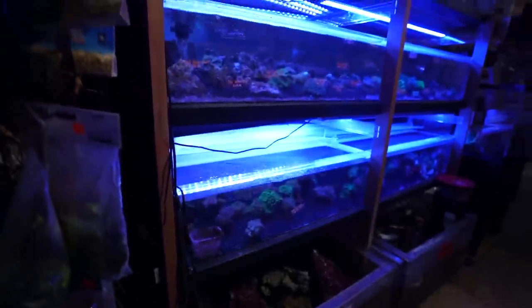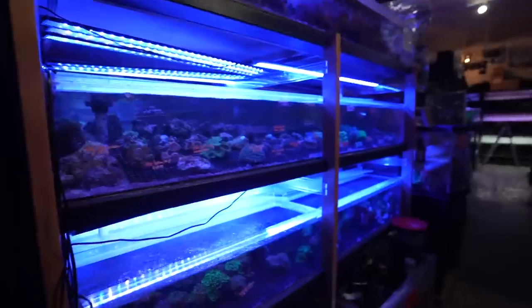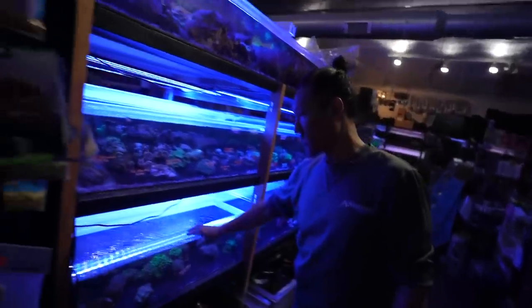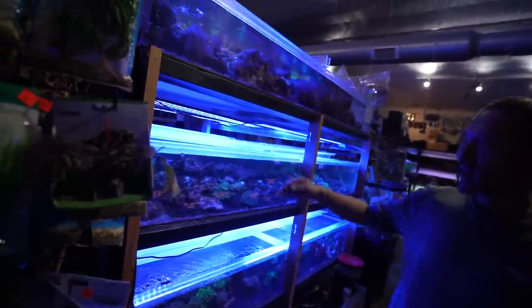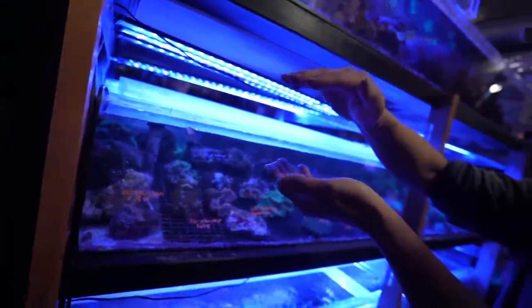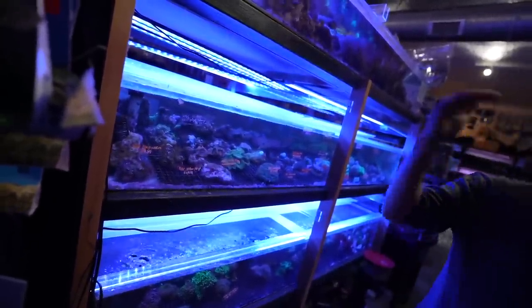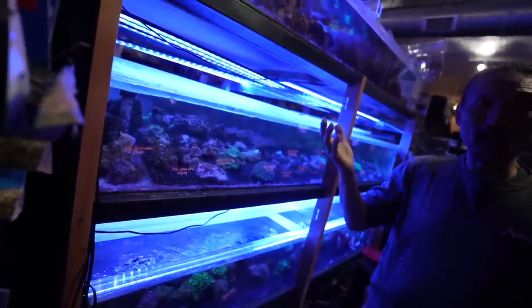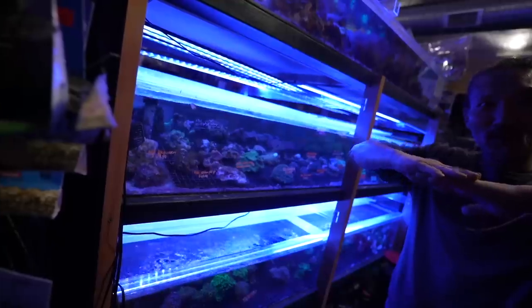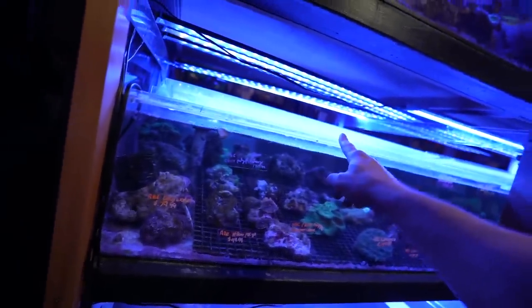Some of our tanks we have different lighting. These are all frag tanks that we built. Do you find it's cheaper to build or do you just get what you want when you want it? For me it's actually cheaper. I've learned what you can get away with — these are all built out of quarter inch. It's about strapping it and keeping the bottom and top from flexing. If the bottom and top don't flex, the front and sides stay straighter. It's very important that the top is thicker.